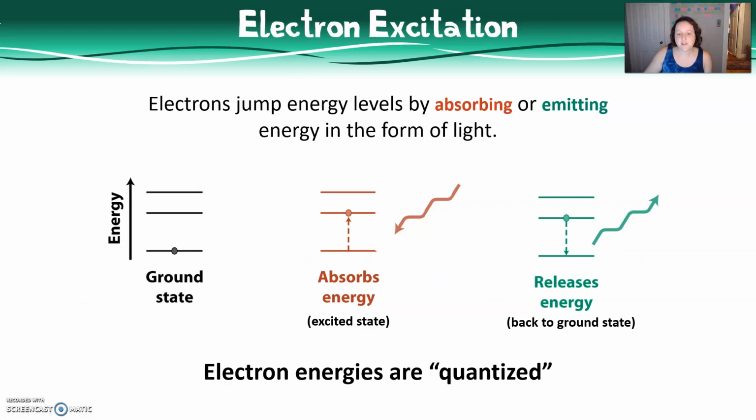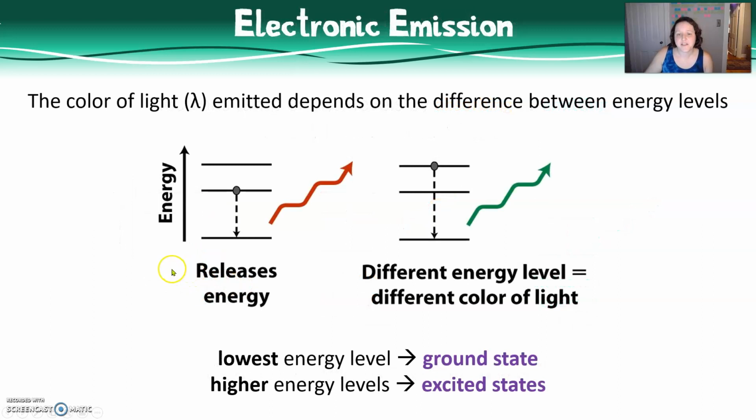Finally, note that these energy levels occur at very specific, or we sometimes say discrete, energies, and therefore we say they are quantized, as each level has a specific energy and there are no other possible energy levels in between the lines we've indicated here. If enough energy is provided to the electron to promote it to a higher energy level, then it will emit a different color of light when it falls to the ground state.